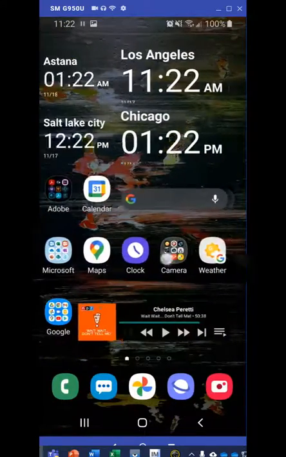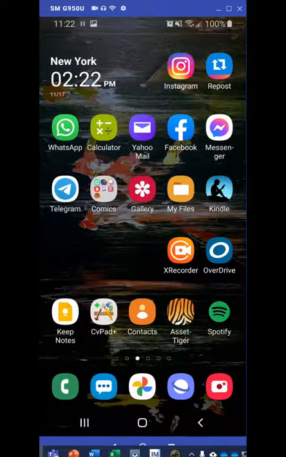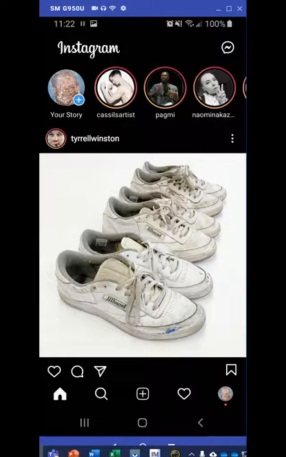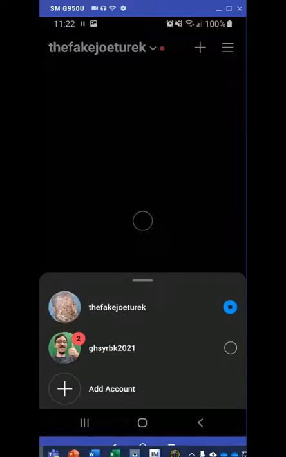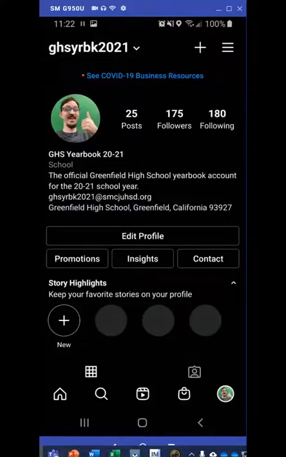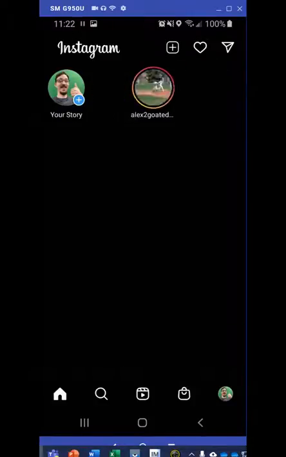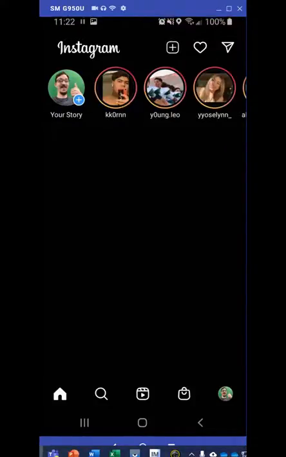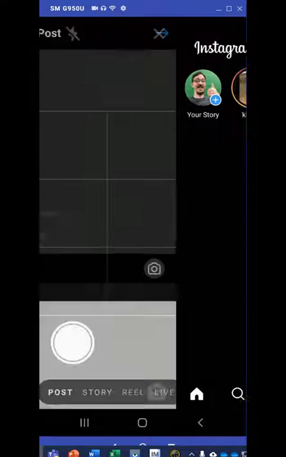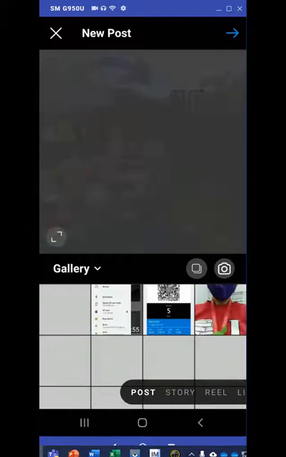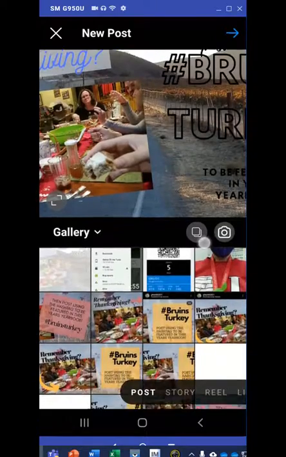And then when you're ready to post it, if you're a poster, so let's go to Instagram real quick here, and let's switch accounts to yearbook account. And when I'm adding a post here, basically I'm going to upload it twice. So if I tap the plus sign here, I've got quite a few of these already made.